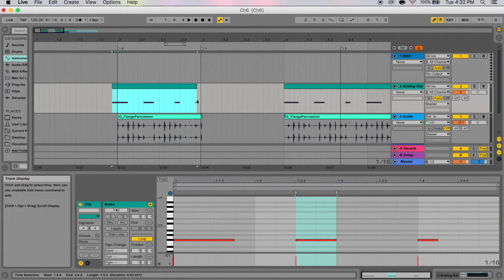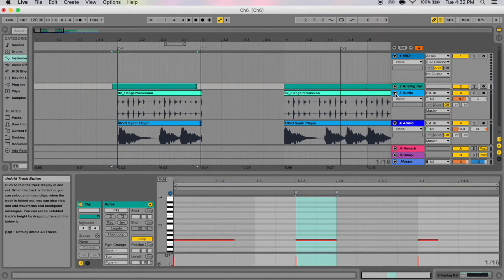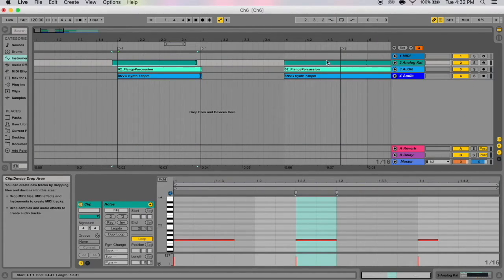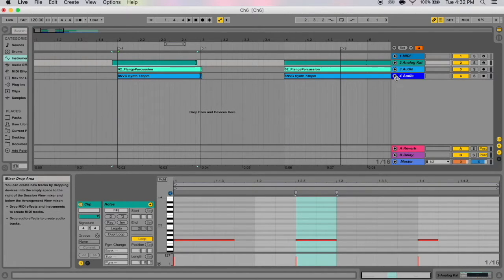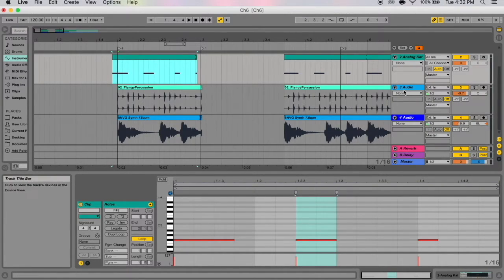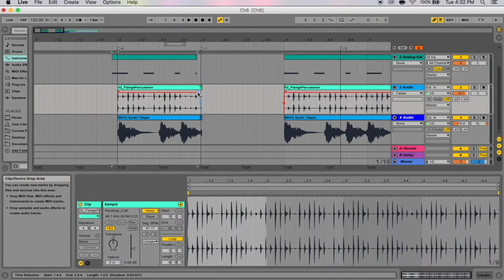So if I move my mouse to the right here and I see all these little tracks, first of all, make sure your track is unpacked. So let's see, your project might look like this and you might not actually see audio files. Well, go to this little triangle and unpack it like that. To unpack everything at once, you can Alt-click it when it's closed, or Alt-click it to close everything at once. Alright, so make sure this is unpacked. Then underneath the track header, so here this is called audio, it says none, we'll go to fades, and now you will see these red lines, and these red lines are where you control your fades.